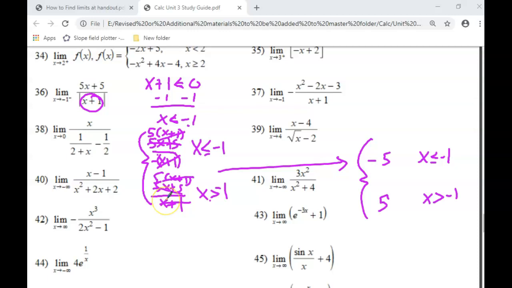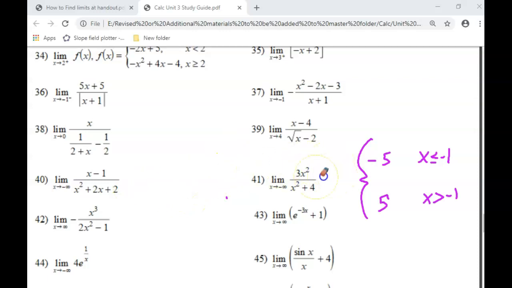And in this case, I removed the discontinuity also. So this problem is asking me to find the limit of my function as x approaches -1 from the left. That would be this one, and the answer would be -5. Now, if they asked for the limit from the right, it would be +5. If they didn't ask for left or right, and just said, what's the limit as x approaches -1, you would say it does not exist because it's not the same on the left and right. Okay?